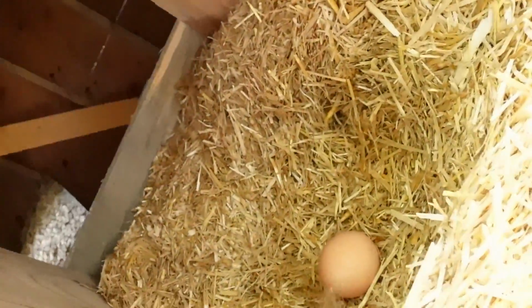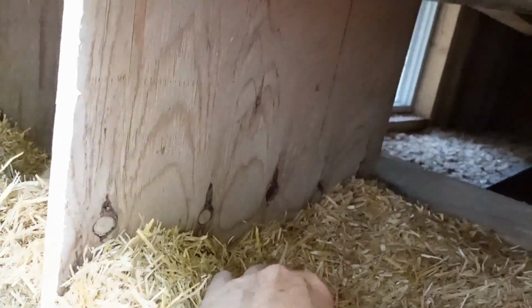But this is definitely going to give me enough to get. I'm just wondering if I should check under the sea container. Chris says they won't be laying under there, but I don't know. I'm gonna check while I'm here. I went and checked the nesting boxes a few minutes ago, and there was a 5th egg in there, and another hen in here. I'm just gonna check. Chris doesn't like us disturbing them when they're in there, but I just want to check. She's still in there. Nope, she's gone. So there's one in here. She was in here, so I don't know, maybe I did disturb her. But this is number 5 today.